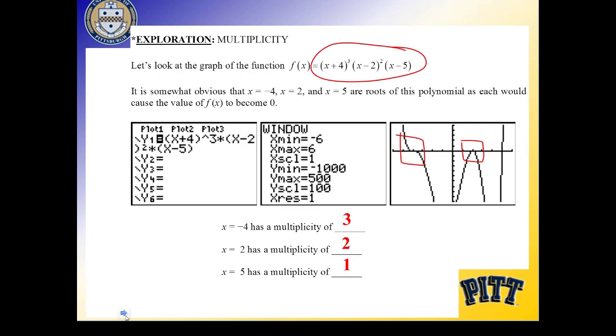So if I see a 6-degree polynomial and I only see 3 roots, usually I'd say the other ones are not real and I have to go through and find where they are and do more work. But that's not the case here. It's just that I have some multiplicity sometimes, and I have to stay aware of those.